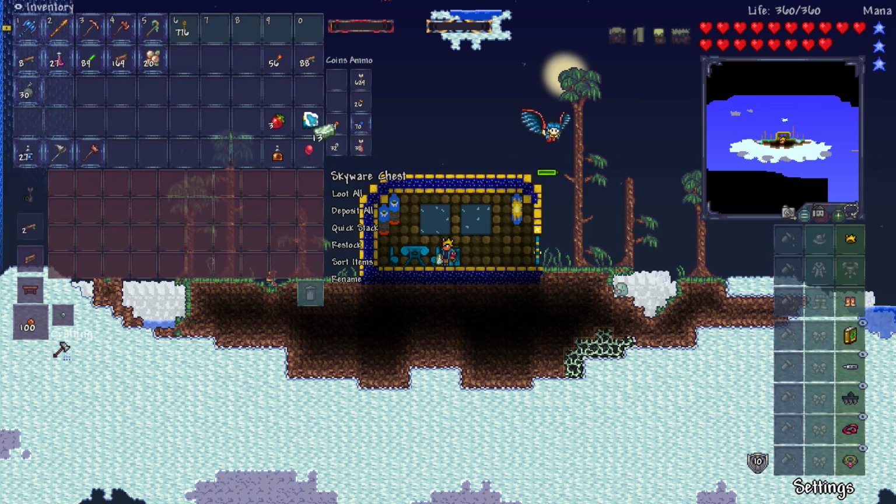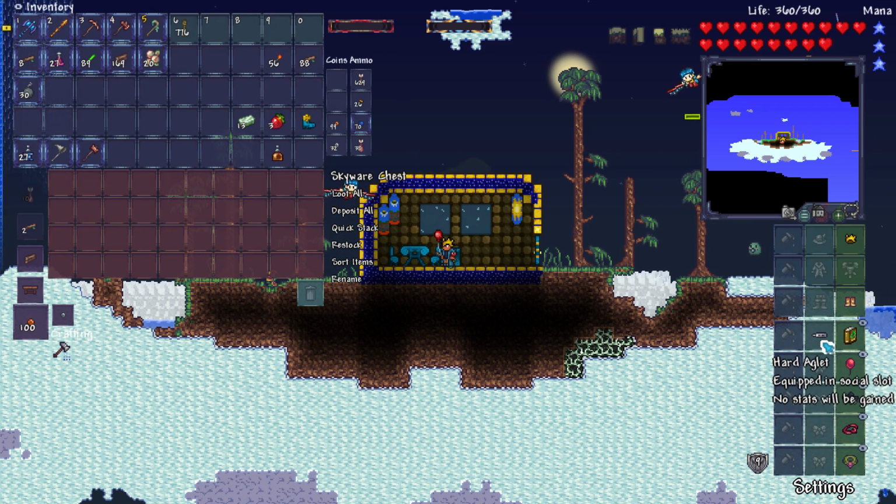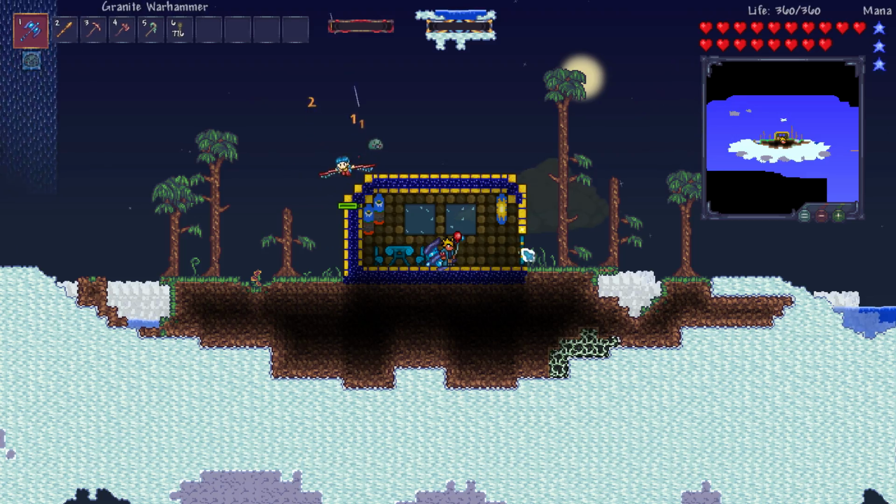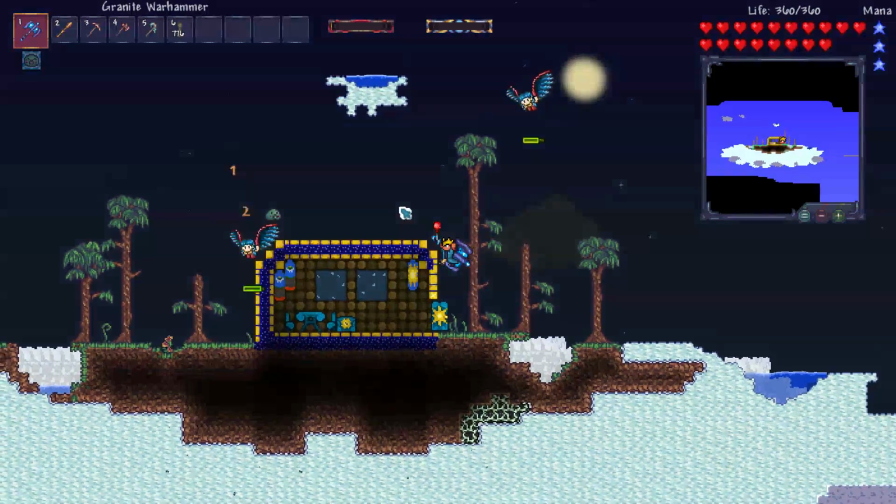Some pretty decent items. So I will, in fact, equip this, and I'll replace my aglet. I tell you what, the aglet looks... Isn't it gold? Is it gold normally? Because it's weird seeing it silver. It kind of looks like the end of an instrument almost.